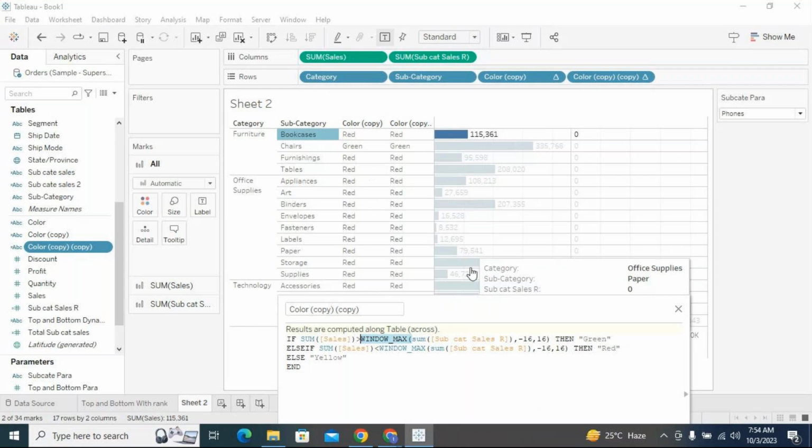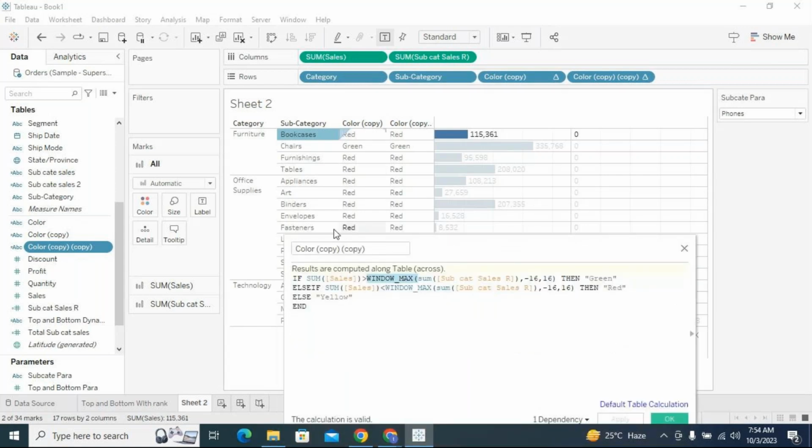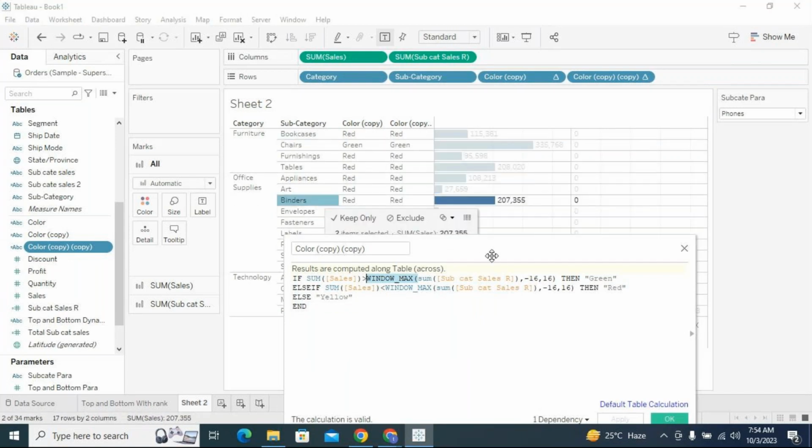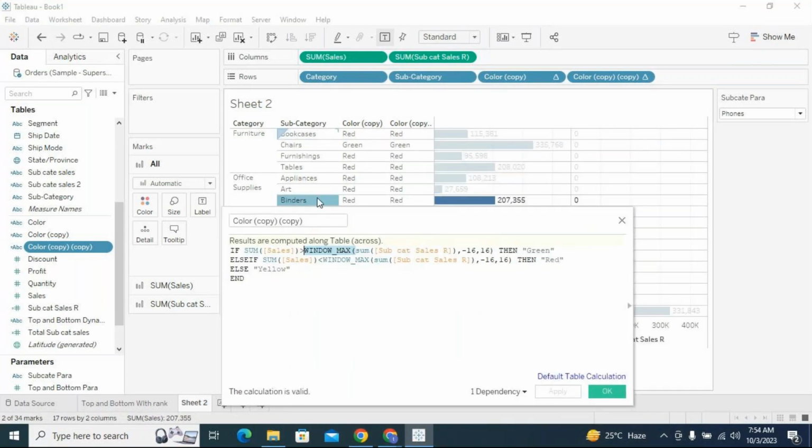For example, this is for the first execution. When you are executing for binders, let's take an example. Binders is the 0 record. Previous records will be minus 1, minus 2, minus 3, minus 4, minus 5, minus 6. Bookcases is minus 6.